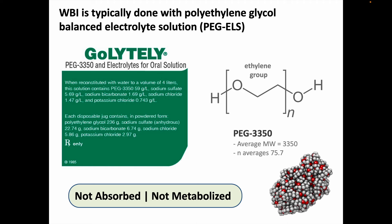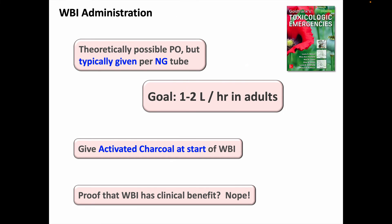The consequence is that the patient will be producing a lot of liquid stool, and you need to consider how that will be collected and whether law enforcement, if involved, may need to collect and retain any evidence. Whole bowel irrigation is generally given through a nasogastric tube — while it's theoretically possible to take it orally, the amount, rate, and duration of solution needed generally favor not relying on oral intake. In adults, the goal is to get the rate up to one to two liters per hour. If the ingested substance binds to charcoal, it's recommended to give activated charcoal at the start so there's a charcoal bolus moving along right with the drugs as it passes through.